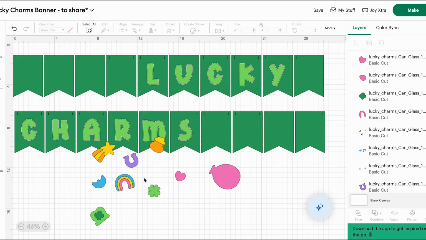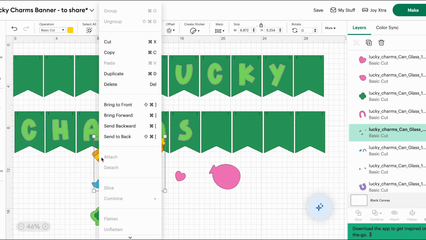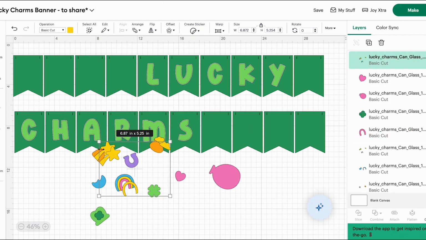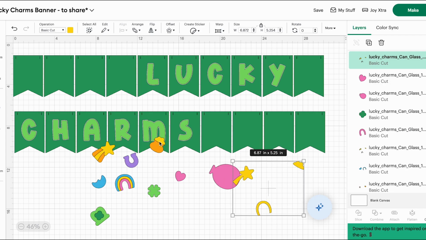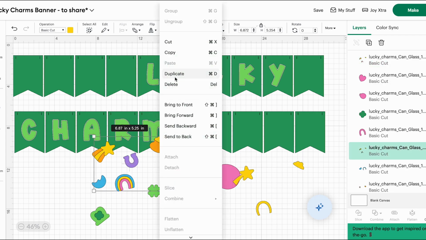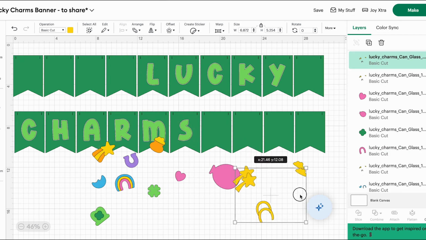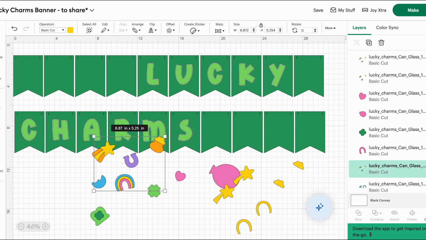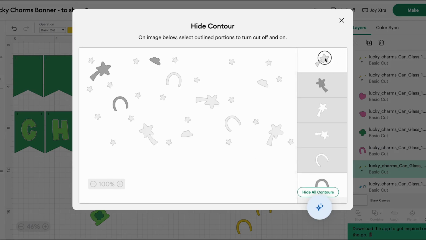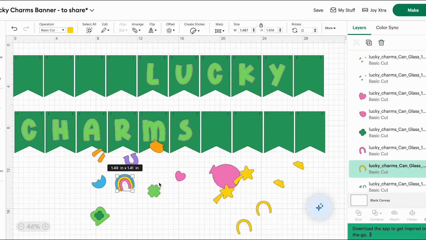They're all individual. Now I'm going to click on the blue, and I'm going to do the same thing. I'm going to go ahead and duplicate it. Oh wait, that I guess was my yellow layer. So we'll go ahead and do that one again. So now I have 3 of my yellow layer. And on this one, I'm going to keep just my rainbow piece. So I can get rid of this one and I can get rid of this one. And I have just my rainbow.